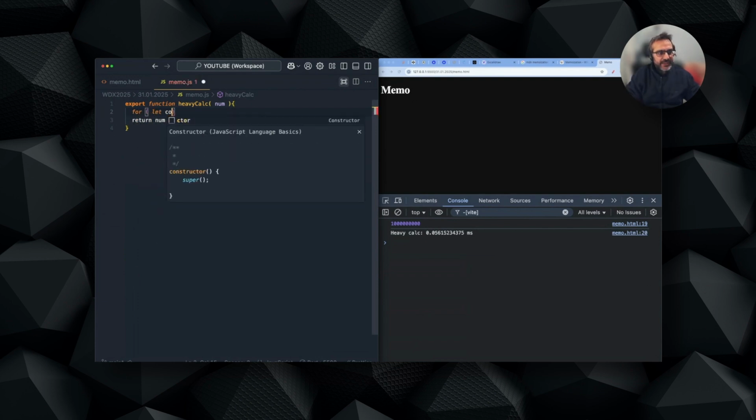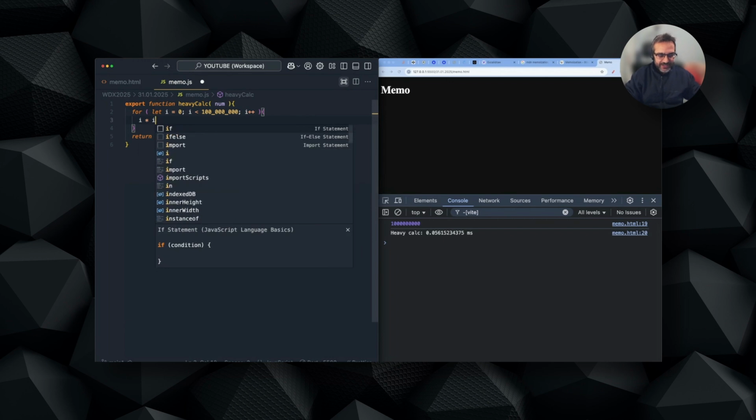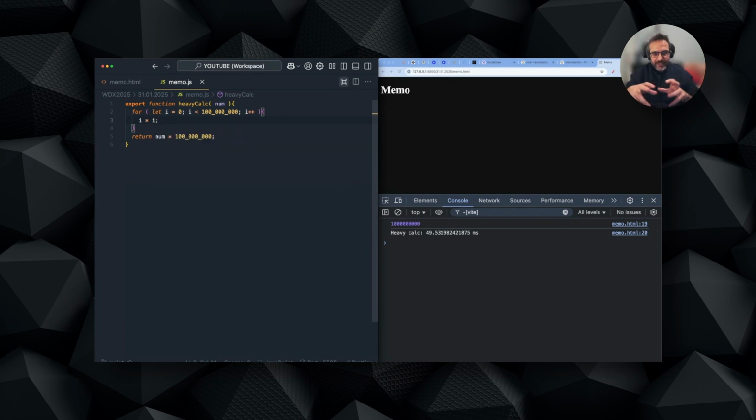So let i equals 0, then i is less than, let's make it, a very silly for loop, which is going to multiply i by itself, so that it slows down the calculation. As you can see, just by running a very large loop, we get from 0.0 something milliseconds to 49 milliseconds.